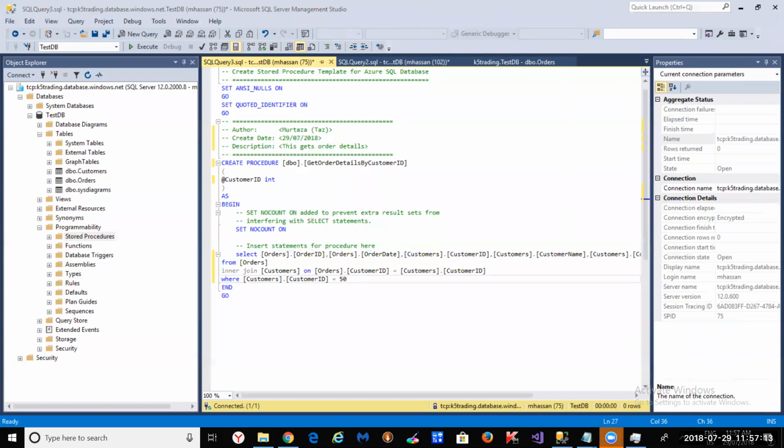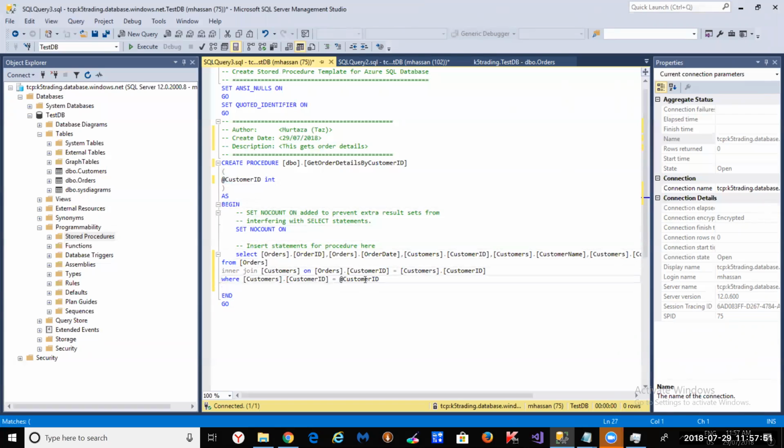All right, so we specify here where the customer ID equals @CustomerID.